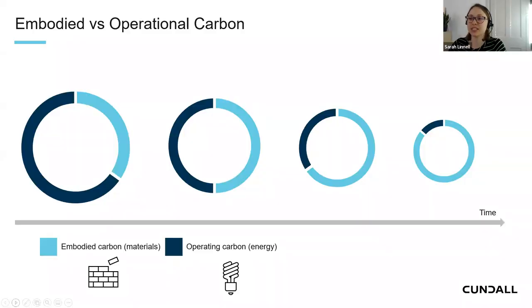So obviously, we're talking about whole life carbon emissions, and that is made up of embodied carbon and operational carbon. You can see by this graphic that the operational carbon contribution is mainly coming from energy, from heating the building, lighting the building, etc. And that dark blue colour almost is reducing over time due to efficiencies in the electricity grid and other efficiencies in technology and equipment. So what that means really for us as building designers, as people working in this industry, is that there is an increased need for a focus on embodied carbon, so the carbon that's coming within the materials.